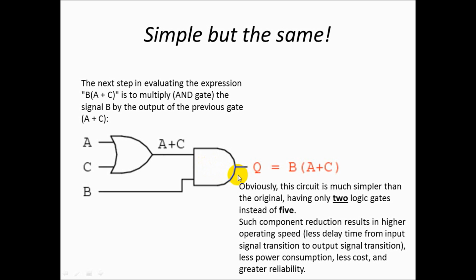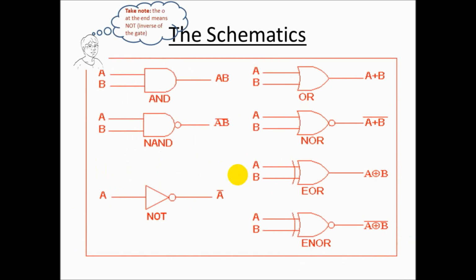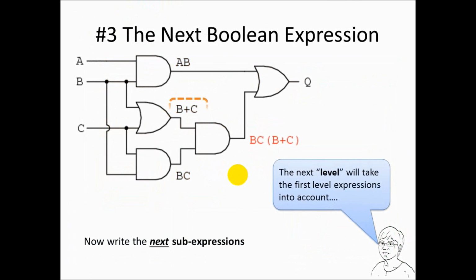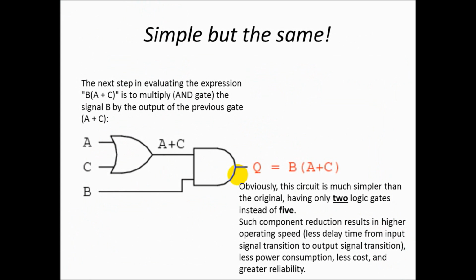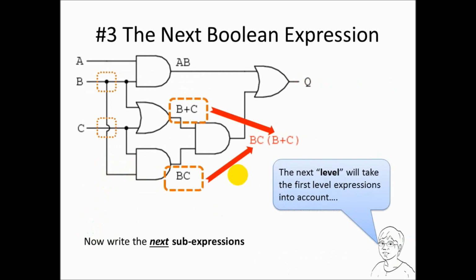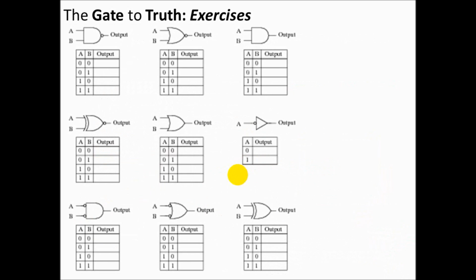Alright, so you might be asked to go full circle. And what I mean by full circle, let's just go right up to the very beginning. We were given the gate, we turned it into an expression, we simplified the expression, and then we drew another gate for it. So this gate is actually equivalent to that. It's quite amazing. And we now can turn the whole gate thing into a gate exercise or truth table.